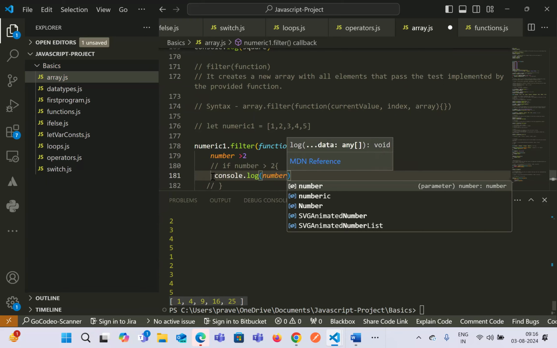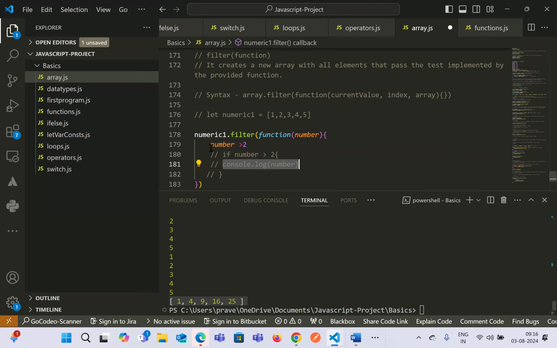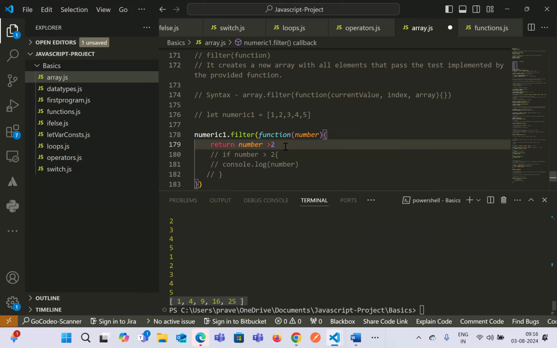This is the traditional way. We say iterate through all the elements of the array, and by utilizing the array and then the index of the array, it says that if numeric of index, let's say 0, is greater than 2, then only give me the value, then only print that particular value, else you do not print anything. In the same way, I'm saying if number is greater than 2 in this particular array, then only return me those values. So return this value. Understanding that?